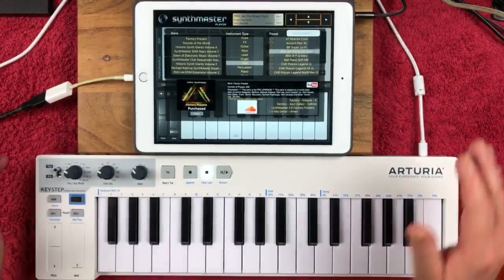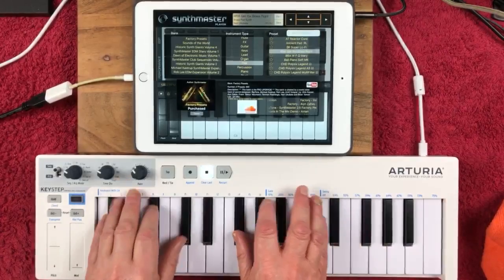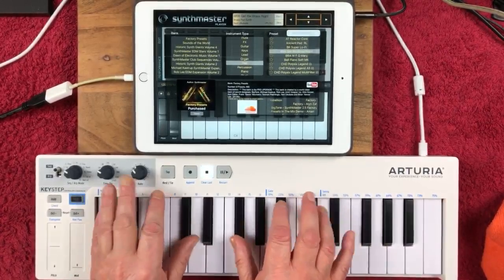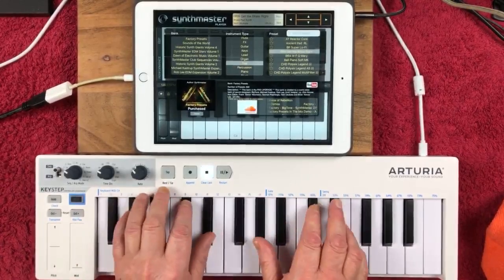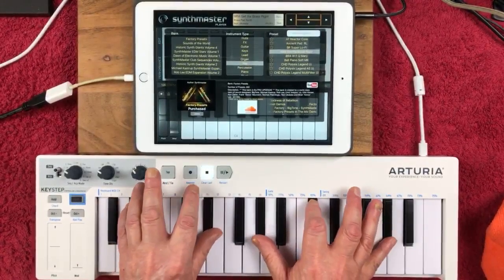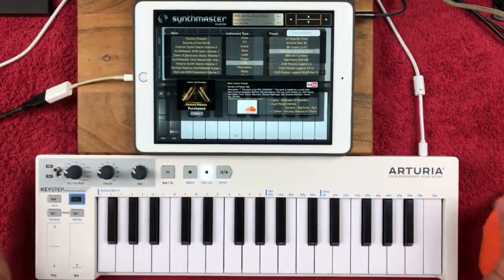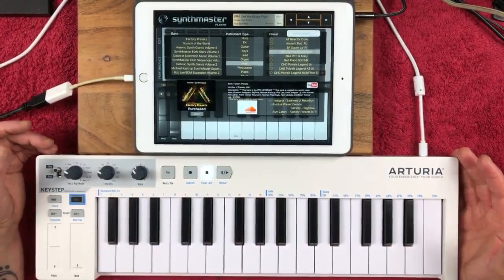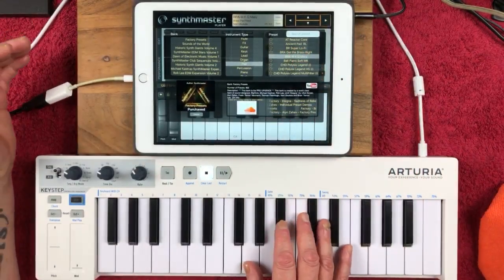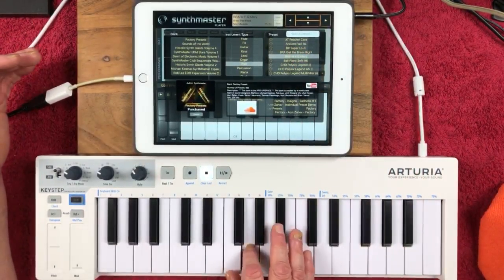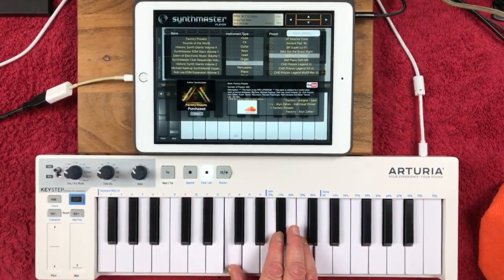So I'm just going to play with a load of different synths today on the iPad and have a mess around, just for fun. So I love the Synthmaster apps, I really do, and I get on really well with KV. But the sounds in Synthmaster Player, I find that you can just kind of just go to.